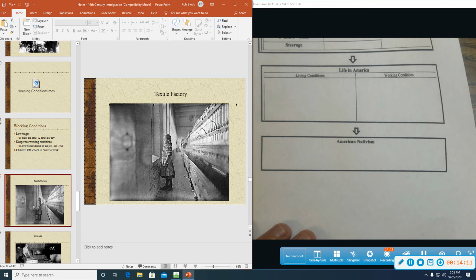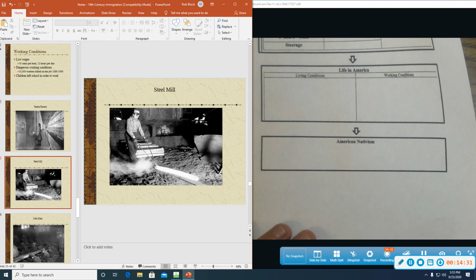Okay, here's a little girl working in what looks like a textile factory, which has, see all the spools of thread? Her job, kids had little hands, they could switch out the parts, they could be paid low wages, and so I'm sure she would rather have been in school instead of working.